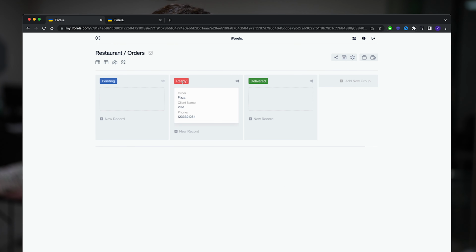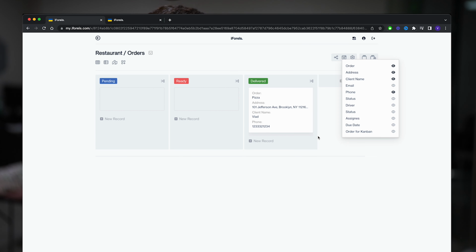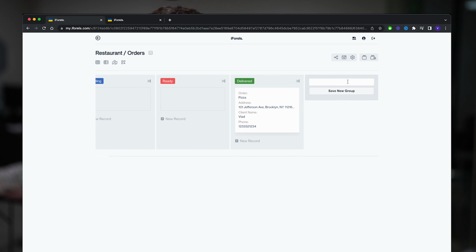And let's check our Kanban board. So here we are. Here we can see someone ordered pizza, the client name Vlad, the phone is blah, blah, blah. And let's say we'd like to see the address as well here. Boom, one click and the address is here. That's really awesome.